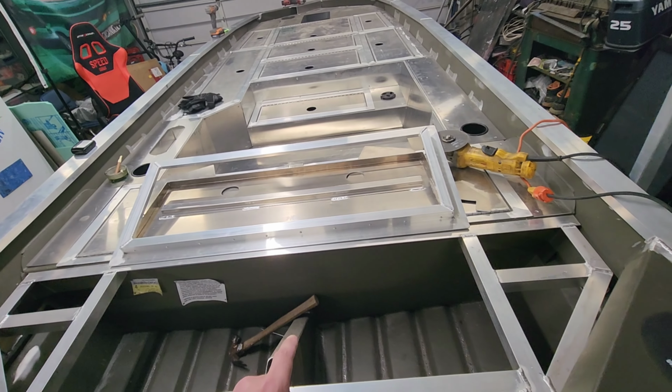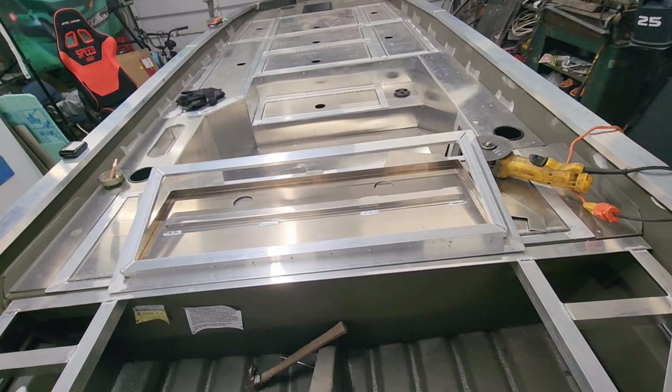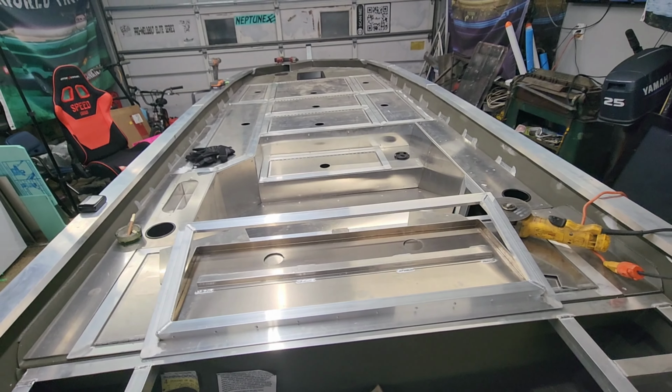Tomorrow, my buddy is coming over here. We're gonna scan this entire boat. I'm gonna let you guys meet him. I'm gonna show you how we scan it. It's gonna be sick. Let's get back to work.